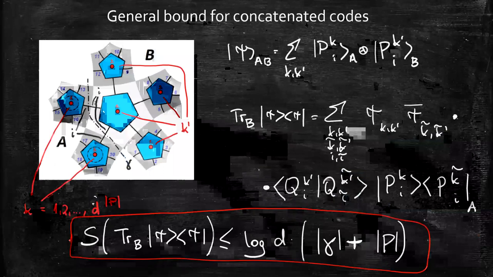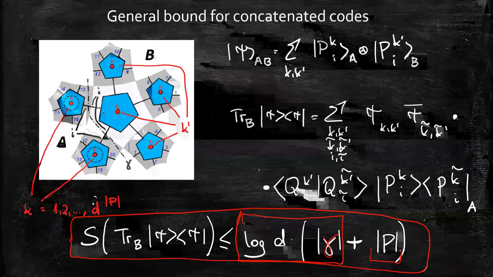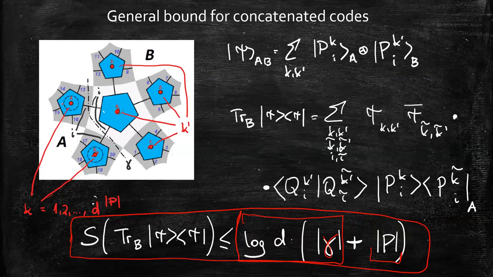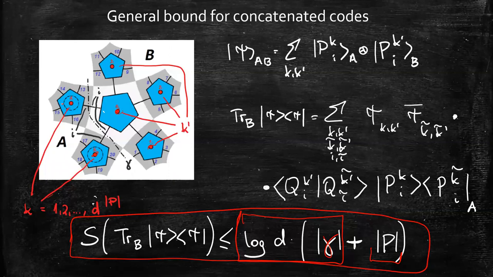The Ryu-Takayanagi formula was telling you that the entropy is just bounded by the logarithm of the local dimension times the length of the shortest path in the interior. Here, when you have entanglement between the inputs of the code, you also have this correction that takes into account this entanglement structure. And this bound is saturated by absolutely maximally entangled states. It cannot be saturated if the input is not absolutely maximally entangled, and not for all possible cuts. So this is somehow the modification that applies not only to the states but also to the codes.